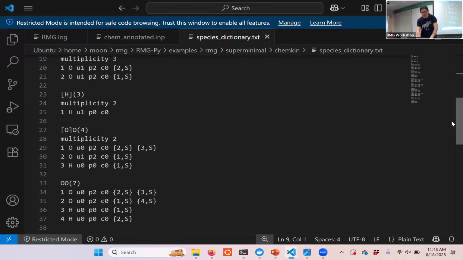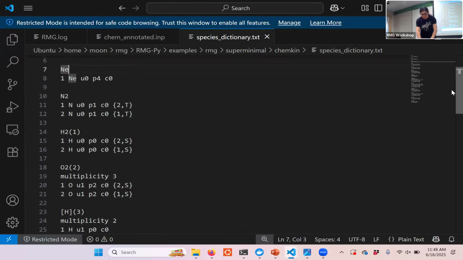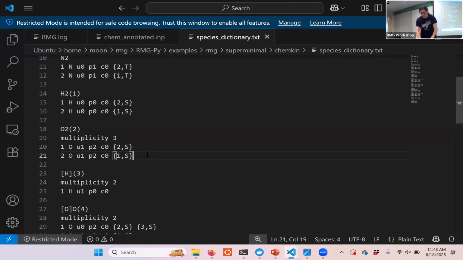We spent a lot of time talking about how to specify molecules because the structure of those species is really important to RMG to figure out isomorphism and to see if things are part of the same groups or reaction templates. And so it has to have a precise definition of every species in your model.